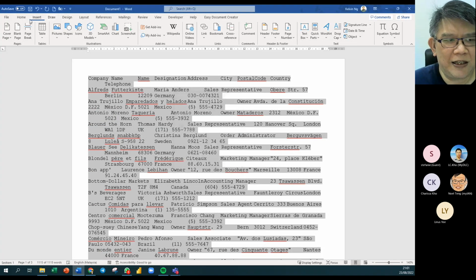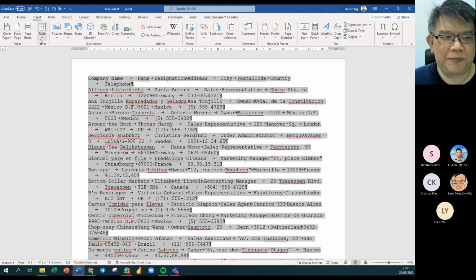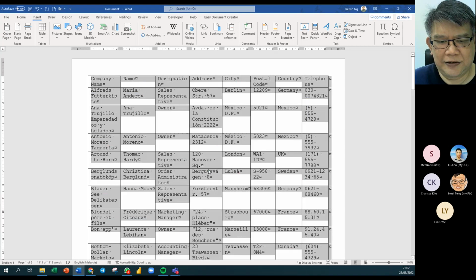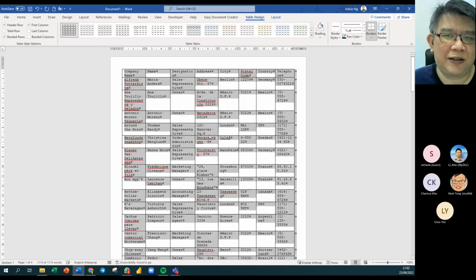Let me escape first. If I turn this toggle on, then you see all the arrows. These arrows are tabs. So they auto detect for you. So I go to this, convert. Okay, there you go. It's converted into table. Okay, so this is a table that you get from your text file.